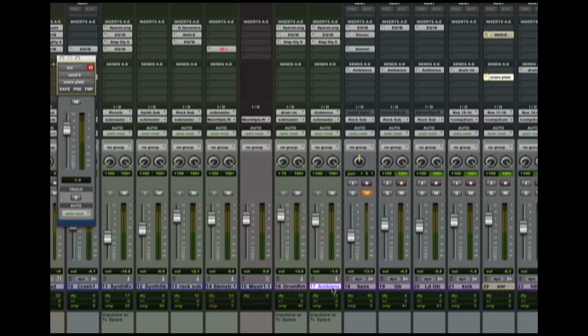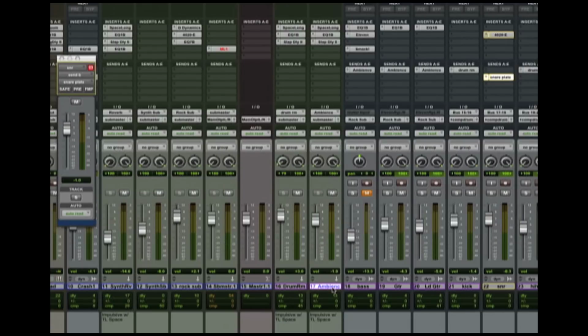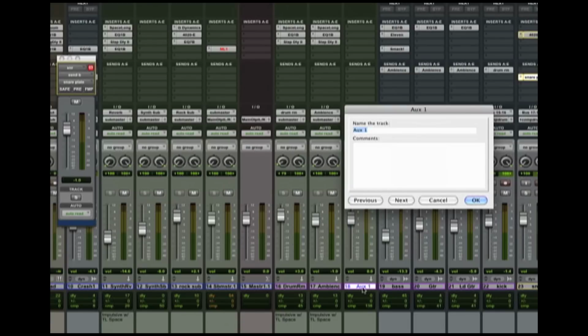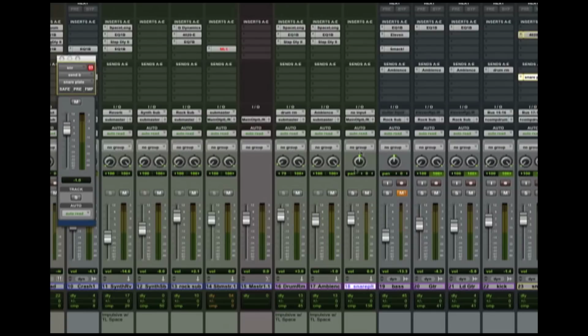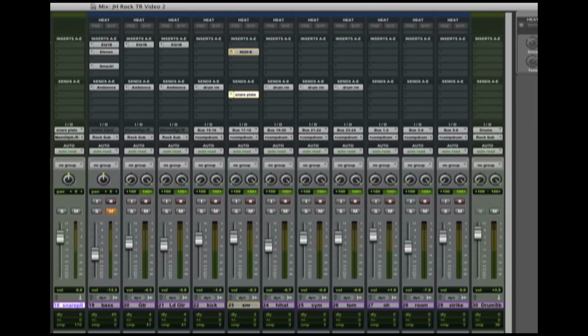And then the next thing I want to do is create a new track. This new track, I want it to be a mono aux input, because what I want is a mono input, reverb, and then stereo output. So I'm going to create this aux input, and we'll name it as well. We'll name it snare plate as well. Now its input needs to come from the bus that we just opened up on the snare plate here.